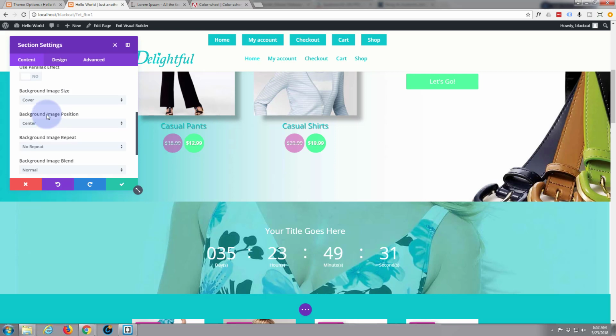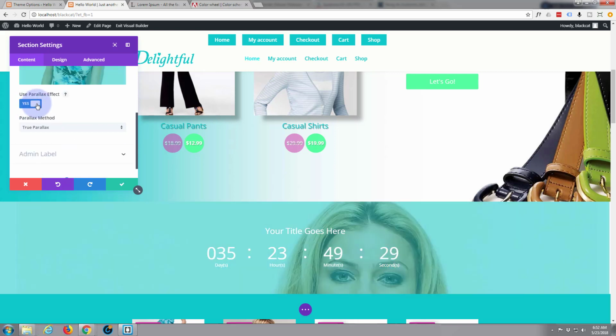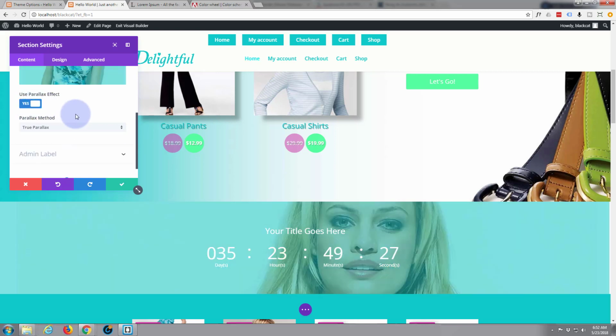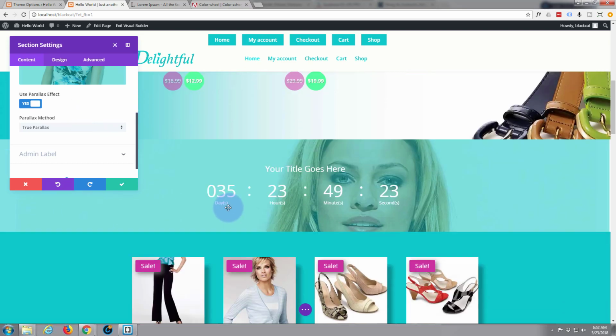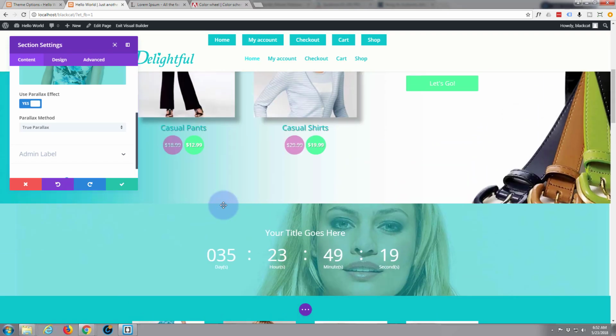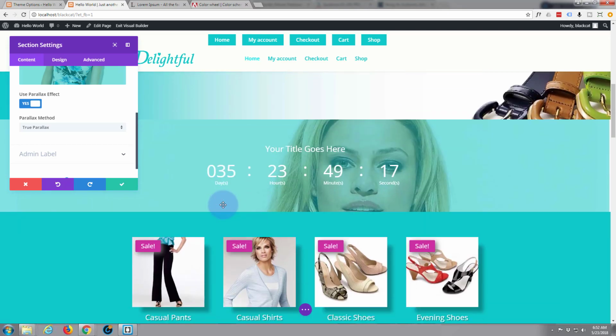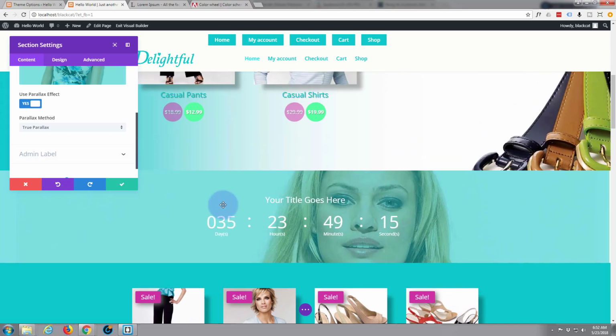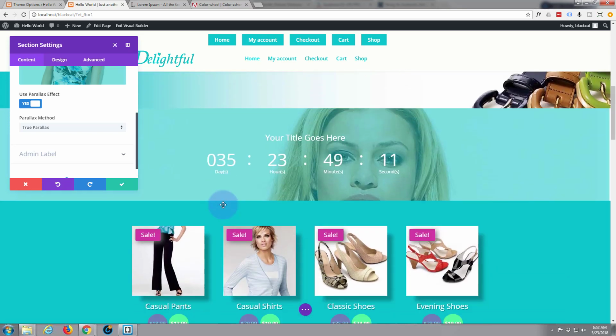Now I want to use parallax. With true parallax there, you see it's just moving slightly. That's true parallax. It's actually moving, but moving at a different rate to everything else.